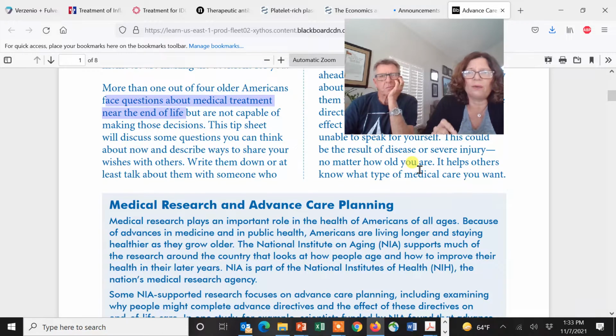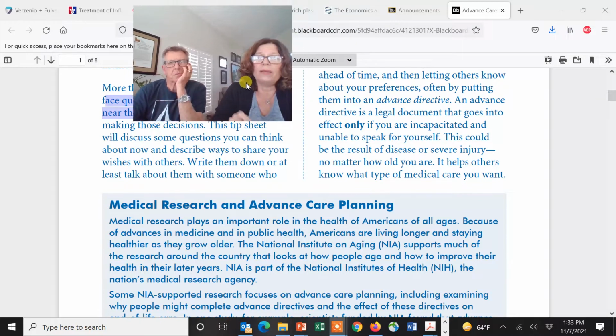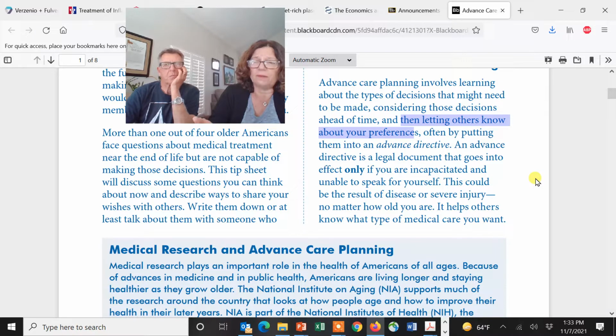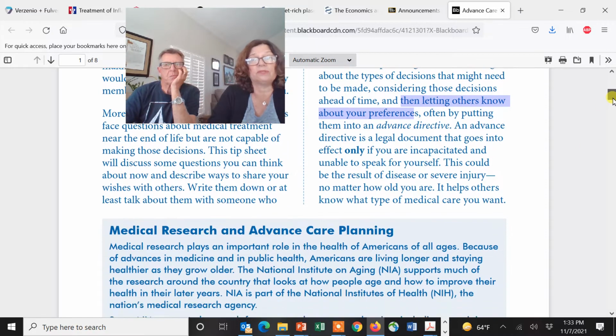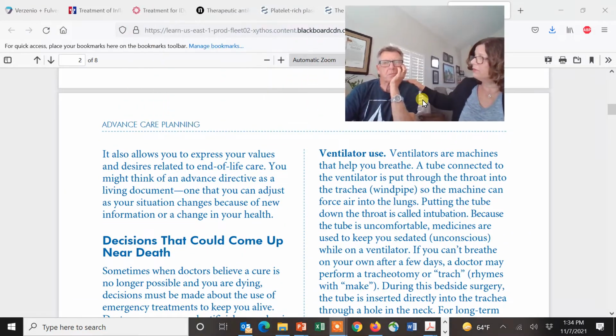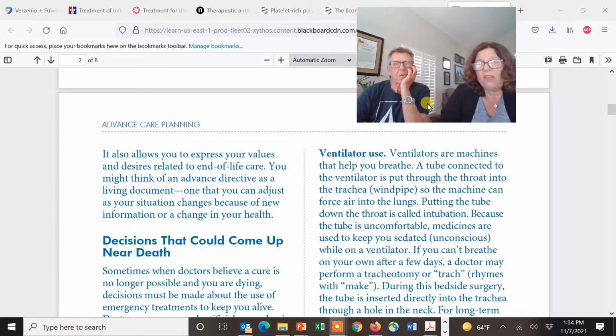So this is why we want everybody to have a legal document that sets forth either what you want to happen, that's a living will, you tell your doctor, this is what I want to have happen if I'm unable to make my own decisions, or an advance directive power of attorney where you name someone to be your healthcare decision maker. And I think, especially in these days when a lot of people form a couple but not get married, it's important if you want your partner to make those healthcare decisions for you rather than someone else who is a blood relative. It's important to put this down in writing. So John is my healthcare decision maker. I trust him implicitly, and we've had a lot of conversations.